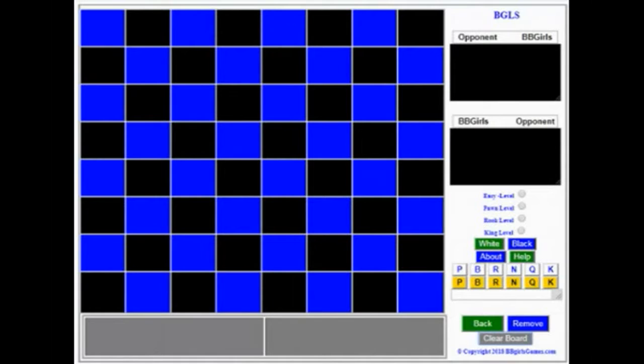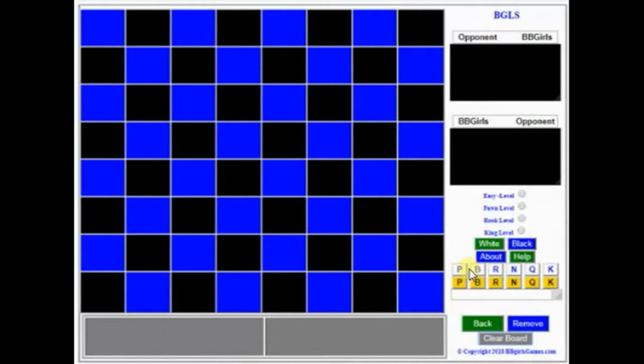Beneath that area are 4 radio buttons for the level of play: easy level, pawn level, rook level, and king level. Now there are 4 buttons below the radio buttons: white, black, about, and help. There are 12 buttons below the 4 buttons, and they're used to place new pieces on the board.